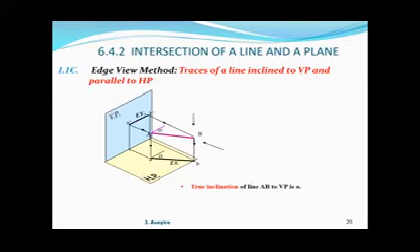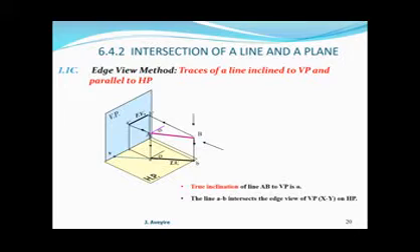Now, if we take the top view on HP and extend it, you will see that it intersects XY. Note XY here refers to the edge view of VP. So that point is V. Now we need to locate the exact point on the plane, so the correct relationship must be drawn.